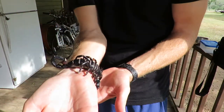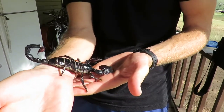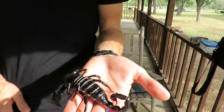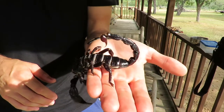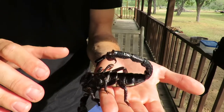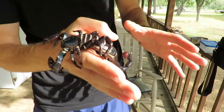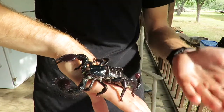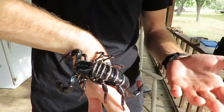So just like a lot of other species, emperor scorpions do have predators. They do hunt animals, but they themselves are hunted by other animals. Some animals that eat emperor scorpions are birds, different kinds of rodents, and things like that. So they are kind of on the lookout for their own predators. They have these very hard external skeletons here, and that helps protect them, as well as their pinchers and their venom. Some threats that these guys face in the wild are actually from humans. Because they're such a popular pet species, that has led to them being over-collected in the wild, which has harmed their population numbers, actually.